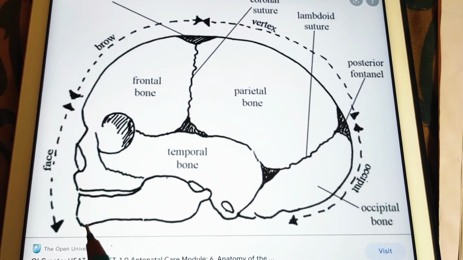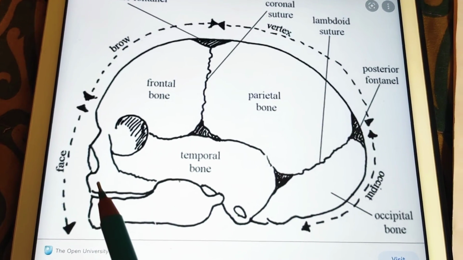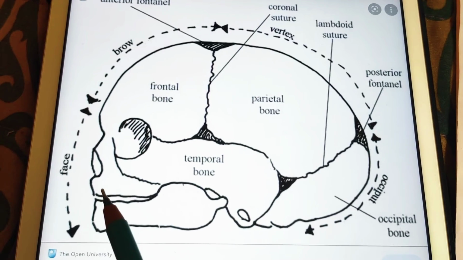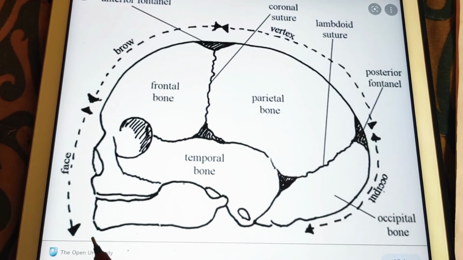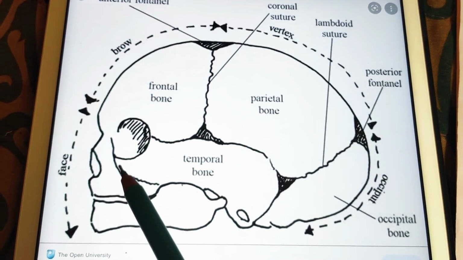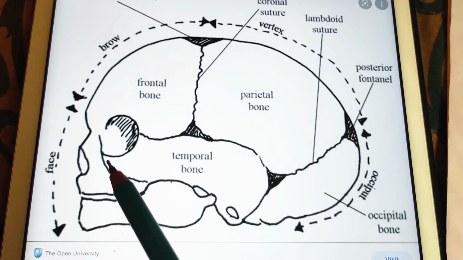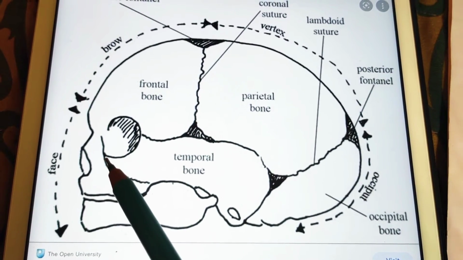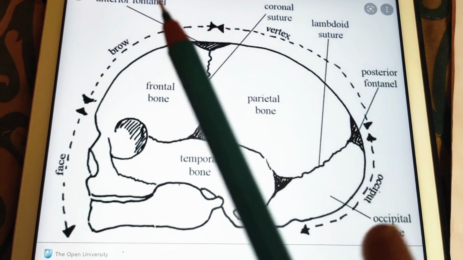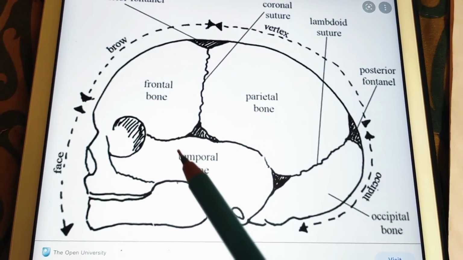You can see here it's undeveloped, and even the maxilla is also undeveloped, right? Because there is no eruption of teeth, either in the maxilla or in the mandible. Okay, and there is a small size of maxillary sinus. The maxillary sinus will be here, and also the nasal cavity is still underdeveloped. So as many structures are still underdeveloped, the skull of the fetus looks somewhat smaller.